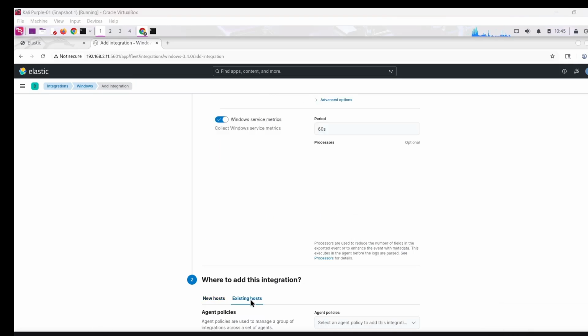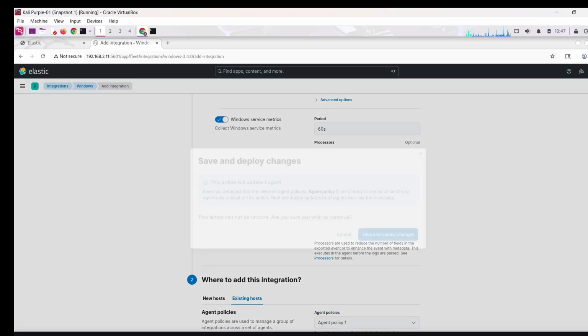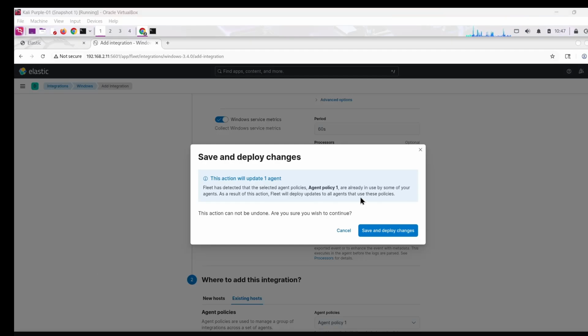So we click on an existing host. Like I was saying, here we're gonna select agents for this one, and I save and continue. That's gonna update. I just save and deploy.